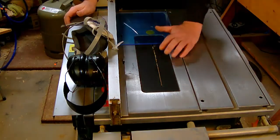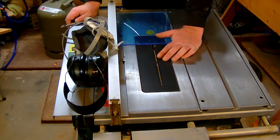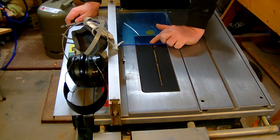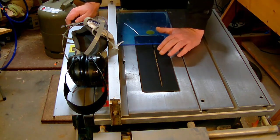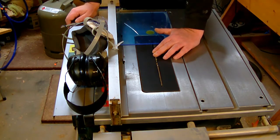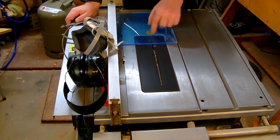Well, if you're using the table saw like I do, you want to set up the blade as normal, just teeth above the cutting height you actually want to achieve. Don't raise the blade too high, because this will give too much down pressure.